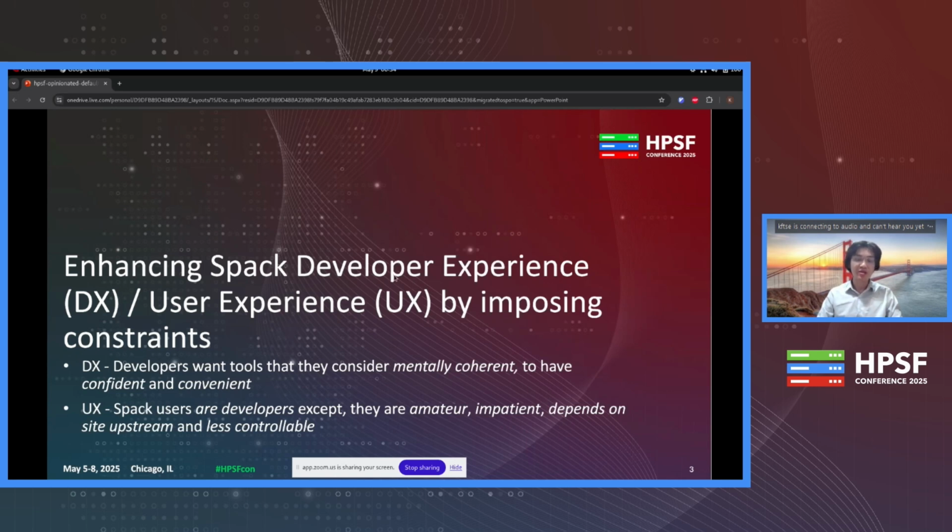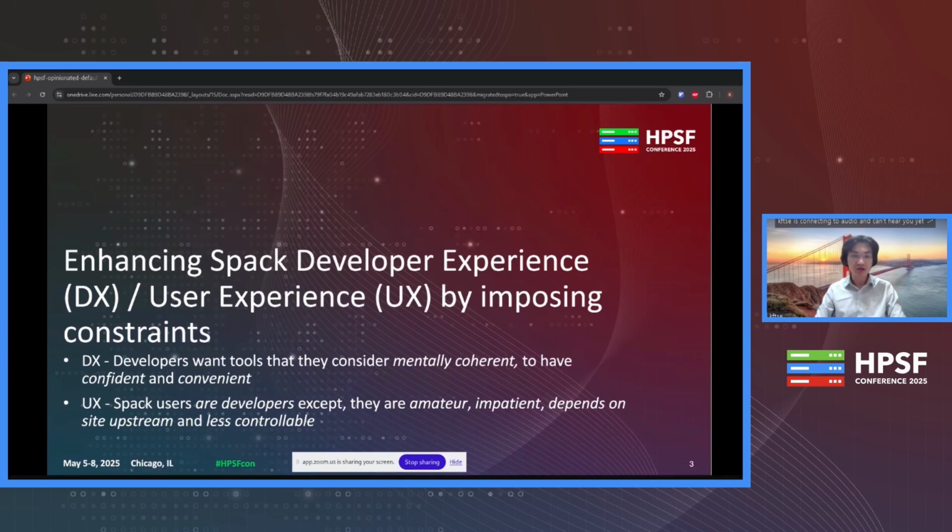Let me explain what DX or UX is. It's more of a web and app term. Developers want tools that they consider mentally coherent, and that give them confidence and convenience.